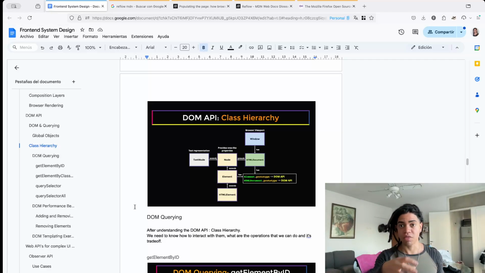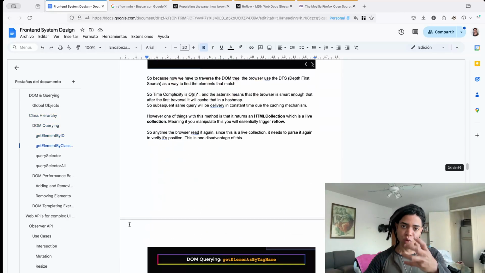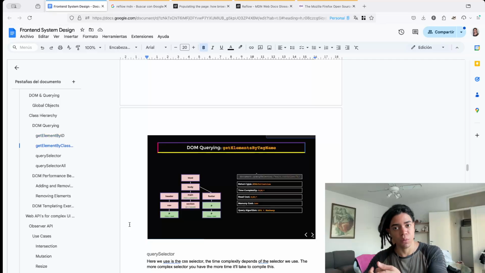HTML document extends from this particular node, and then you can access the window from this HTML document. The whole point of this is to understand this class hierarchy, as well as the methods that we can use to query any of these elements in the DOM tree: getElementById, getElementsByClassName or TagName, and querySelector and querySelectorAll.